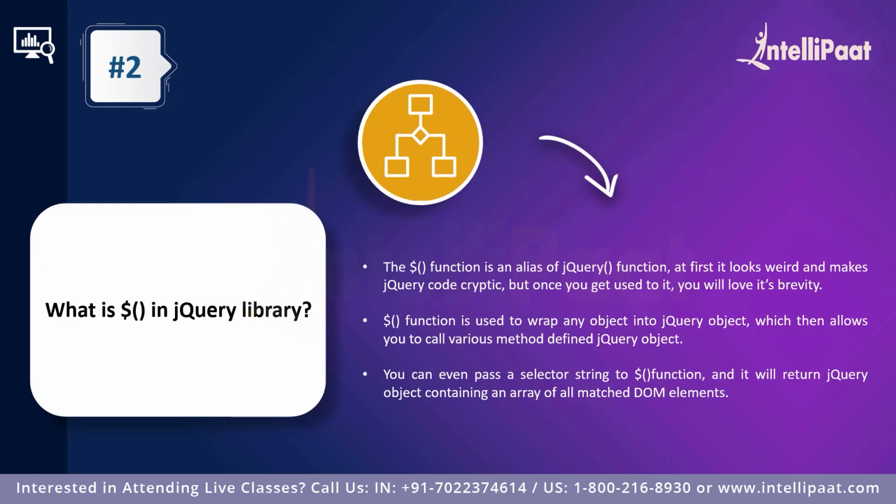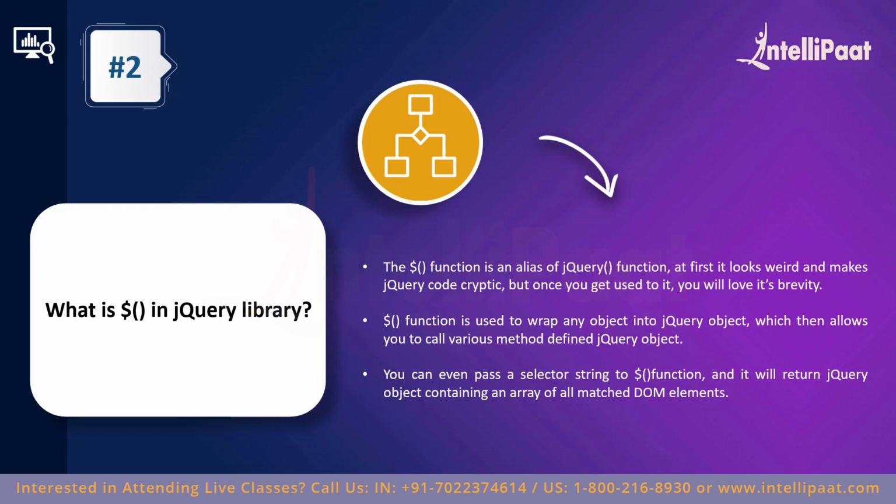Because what the dollar function does is that in a very easy way, it provides you the methodology that you can use to wrap any object that you require and convert it into a jQuery object. And once you have the object converted into a jQuery object, you can call various methods that are required. You can define any of the jQuery object, you can start working with it completely, and that's such a handy function to have, especially when you're working with this, right? And it's not just that.